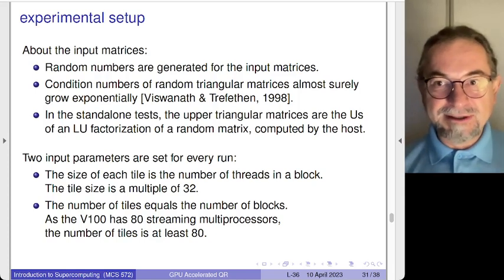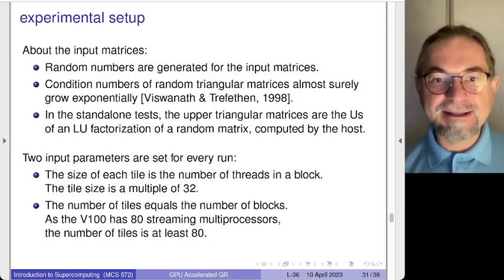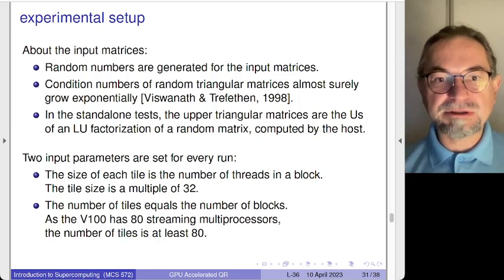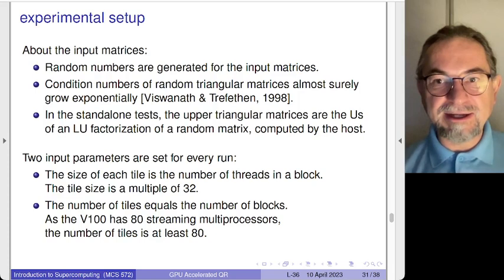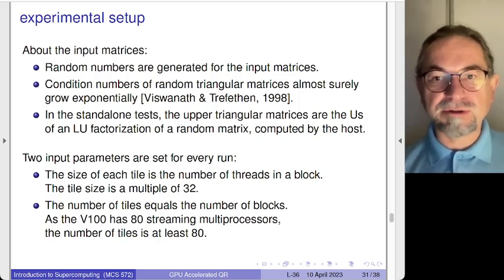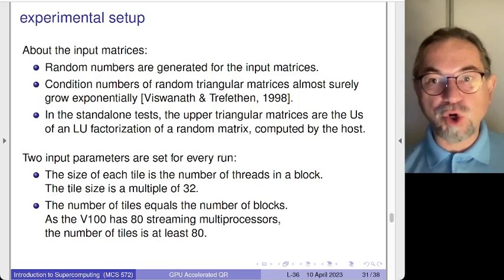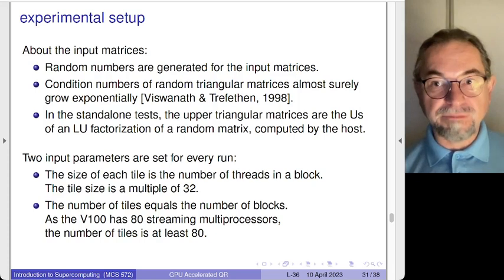Also keep in mind that the Volta has 80 streaming multiprocessors. So actually it would be very good if you could work with 80 blocks. So that already gives an indication of the dimensions of matrices that we need to work with in order to keep the cards like Volta fully occupied.